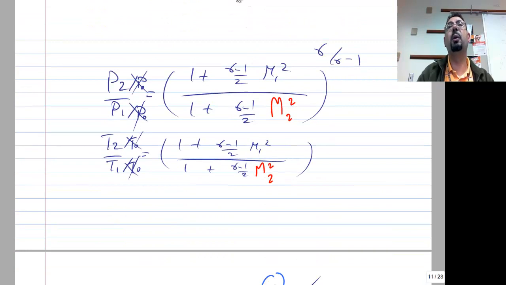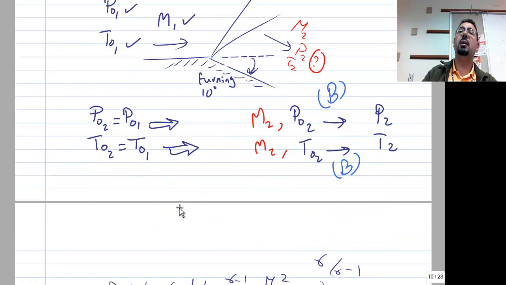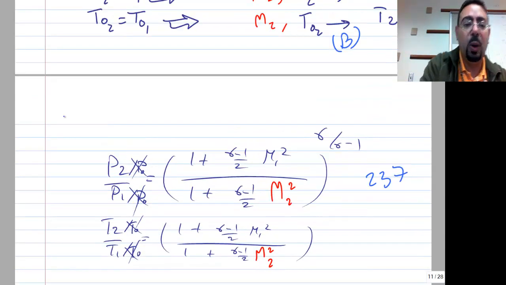This is, by the way, so rather than saying it's the same P0 and let's go to appendix P, he basically wrote P2 over P0 and P1 over P0. This is basically the appendix P equation, but he wrote it twice. And then he called this a new equation now for P2 over P1. Why is that useful? So this is in chapter 7. This equation is chapter 7 and it's on page 237.